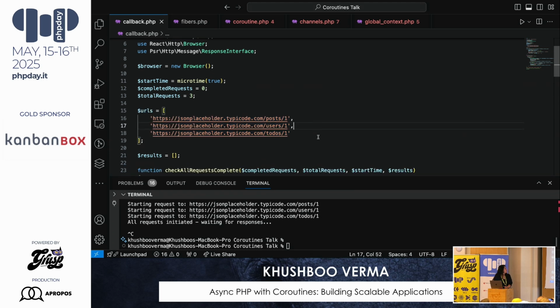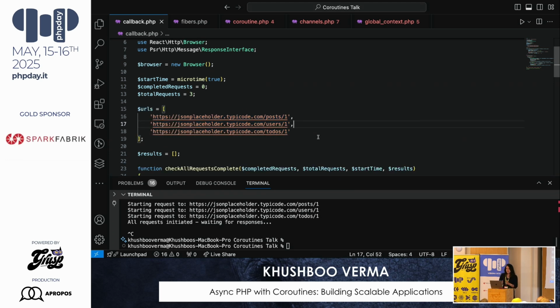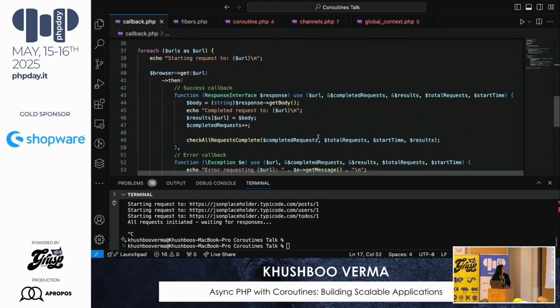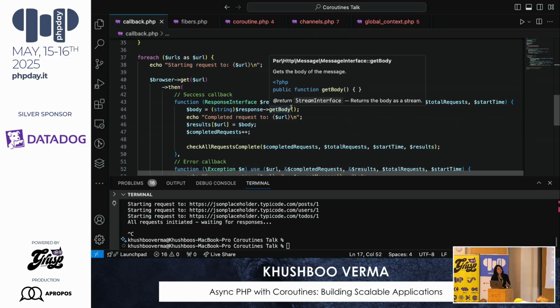Let's say that there were multiple API requests that we had to make. These are just placeholders. Can everyone see the code from behind, or should I zoom in more? Just give me a thumbs up if it is visible. Perfect. So let's look at this particular method first. It's a simple thing. It's just iterating over the URLs and printing the start time for me.